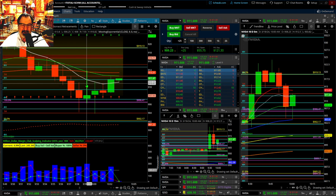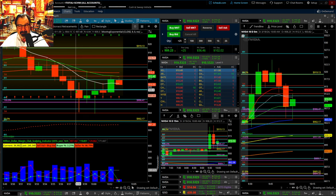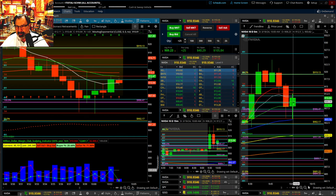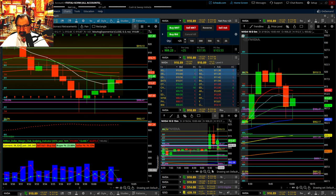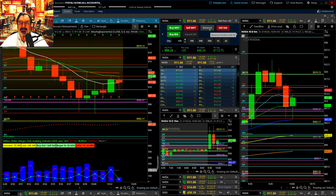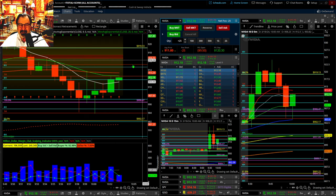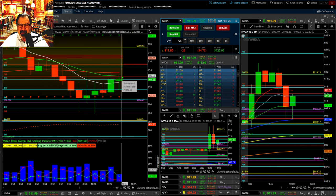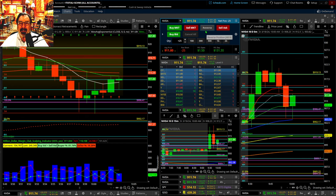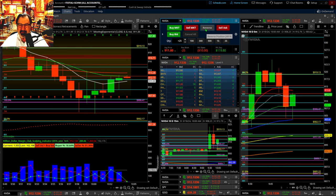So we had an inverted hammer here that showed a reversal. That is enough to make a downward trend on a one-minute chart, but let's look at the bigger picture — it turned around. This is the 15-minute, this is the five-minute. So it's slowing down right here at this four-hour. Be careful at this four-hour. That's a $51 gain — I'm going to take that there. I banked it so I can manage my bad position if I'm going the wrong way. I'm going to look to play this channel. If it breaks through here, I'm going to reverse right back. I banked it so I made a little cushion.